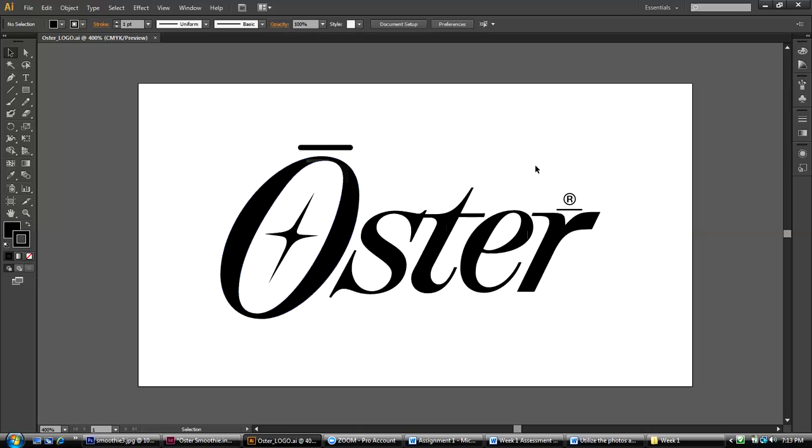The nice thing about vector art is it's what's called resolution independent. That means essentially you can make this piece of art as large or as small as you need to make it. So this particular piece of art is already sized correctly, and it's going to be presented in black. But what I want to do is send this out so that it has a transparent background, because it's going to be placed on top of a background color.